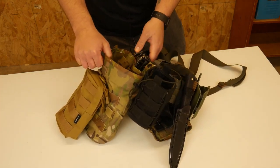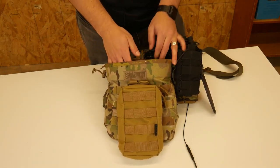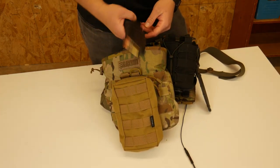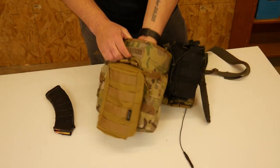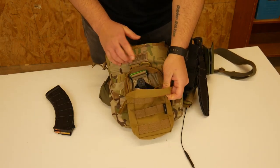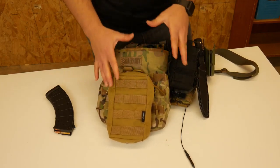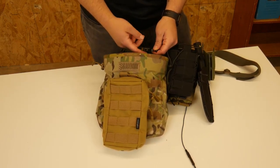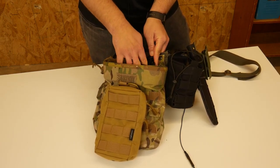I had this huge leftover dump pouch from a different rig that didn't work out, so I ended up putting it back here. In there I just keep a full mag for what's going to go in the rifle when I pick it up, and I keep my shooting gloves — that just lives in there. There's also an extra utility pouch where I carry another tourniquet. I want to have at least two tourniquets on the rig. I also zip-tied in an extra buckle up here so that if I ever lose a buckle again I have a replacement and my whole day of training isn't shot.